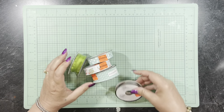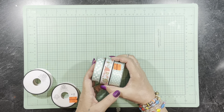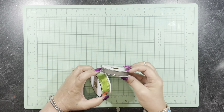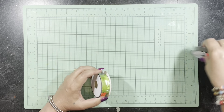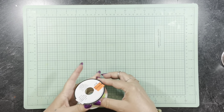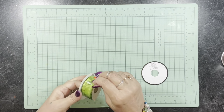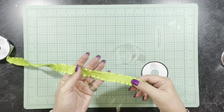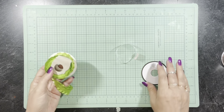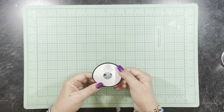I got these ribbons — 74 cents — and I think they go together really well, they seem like they were meant to be paired. Then there's a brown grosgrain in a kind of grayish-brown color I didn't already have. And then this ribbon that I have in a different color that I really like — it's ruffled on the sides, with a matte finish in the middle and shiny on the edges. I think that's just really pretty. I store my ribbons differently so I'll be moving these to my own storage system.